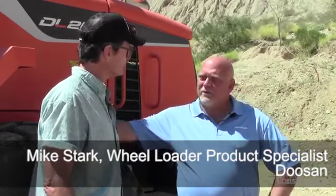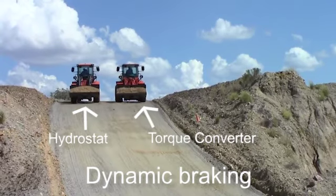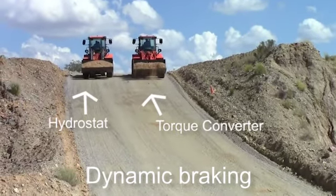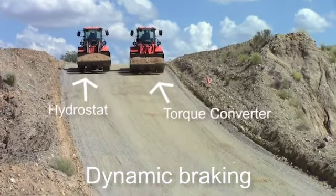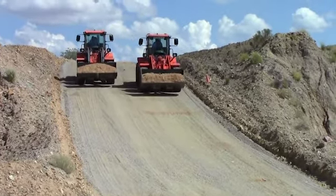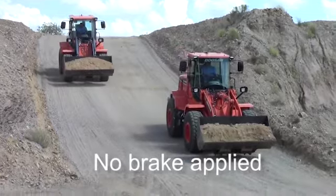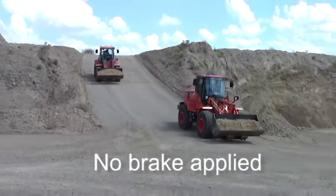Well, there's several benefits, but it can all be put down into power management — better control of the power of the machine. The hydrostatic pump is connected to the motor, so you have control over your RPMs, and the pump only needs so many RPMs to get the full functionality out of the hydraulics. You can get the full pressure and the full volume and flow without needing the full RPMs of the engine.